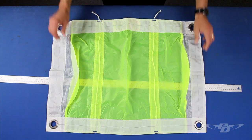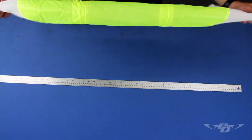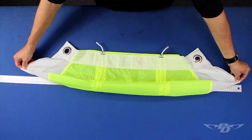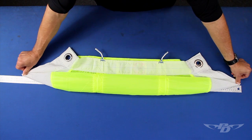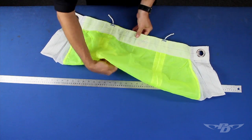To measure the span, fold the slider in half chord-wise, aligning the grommets to make sure the slider is properly folded. Pull tension until the fabric curls to form a lip end to end. Plus or minus 2 inches tolerance on the measurements.